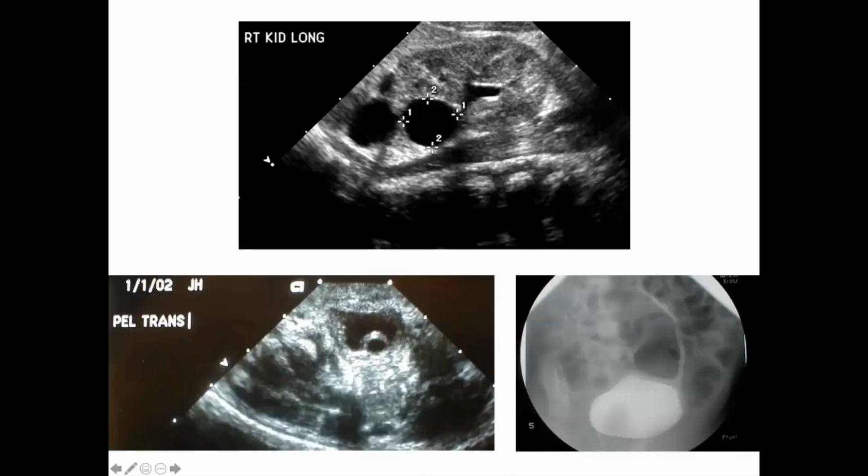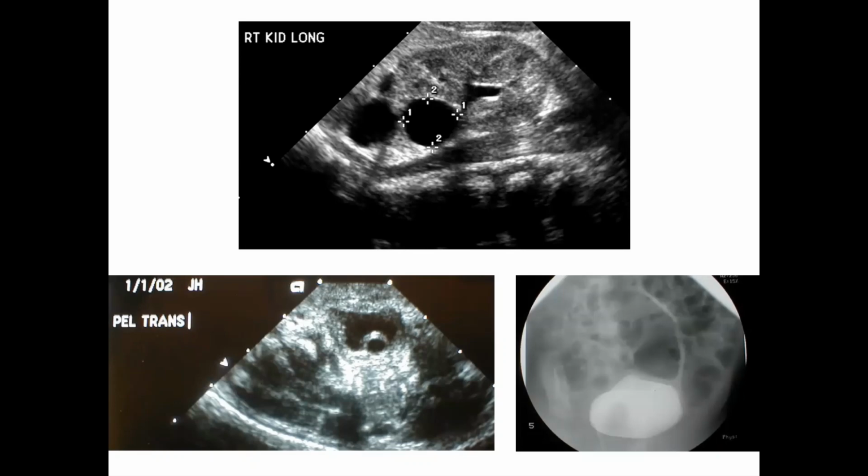So this is a duplication anomaly, and the upper pole of the kidney is multicystic dysplastic. So that means that the ureter did not canalize. It means the kidney never made urine. Well, if the kidney never made urine, how did it form this ureterocele? And what was the hydrostatic pressure that caused this ureterocele to form that you can see on the ultrasound and on the cystogram film, the static film?